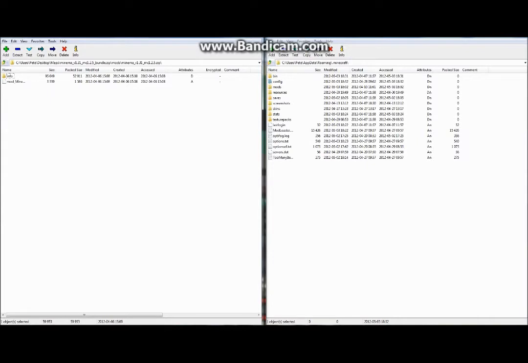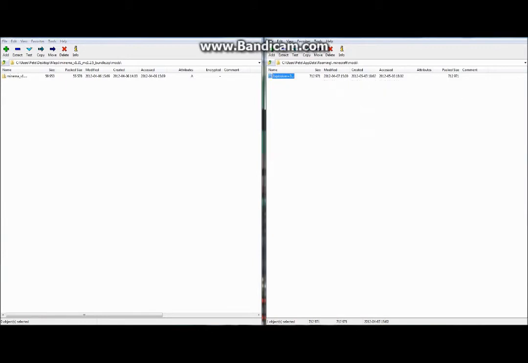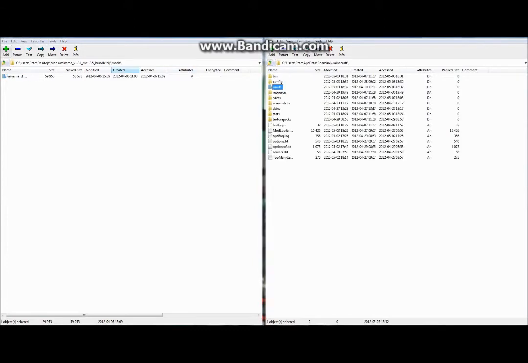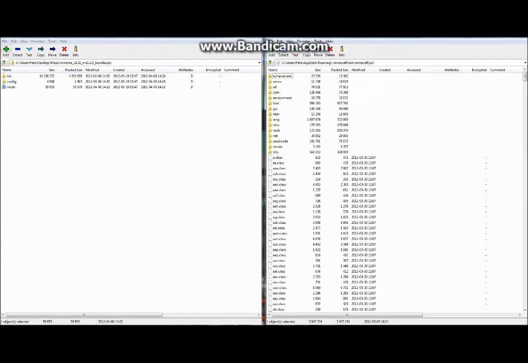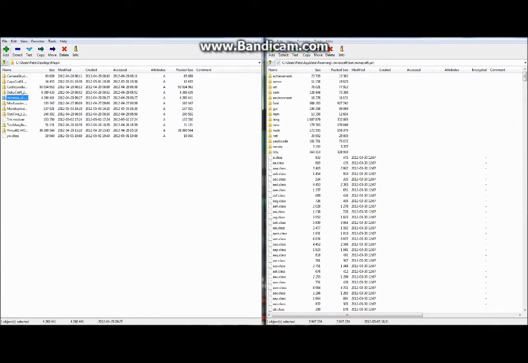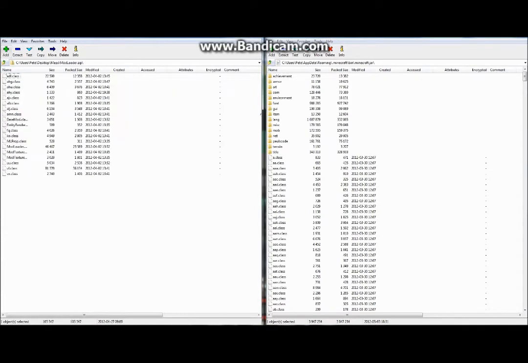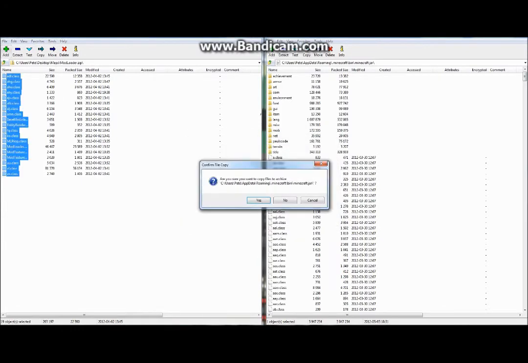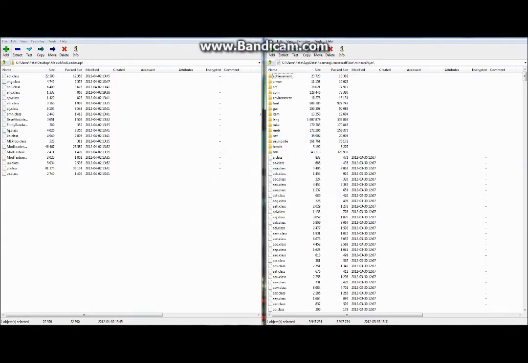Now go back up, and this zip folder, you just want to drag the whole zip folder into your mods folder over here. So this is the mods folder. Just drag it into there. So the whole zip folder. And now you can go back up, go into your bin, go back into your minecraft.jar, go back up over here, find mod loader, double click that and just click one and do control A and drag it straight in over here and press yes. So that is Minema installed.